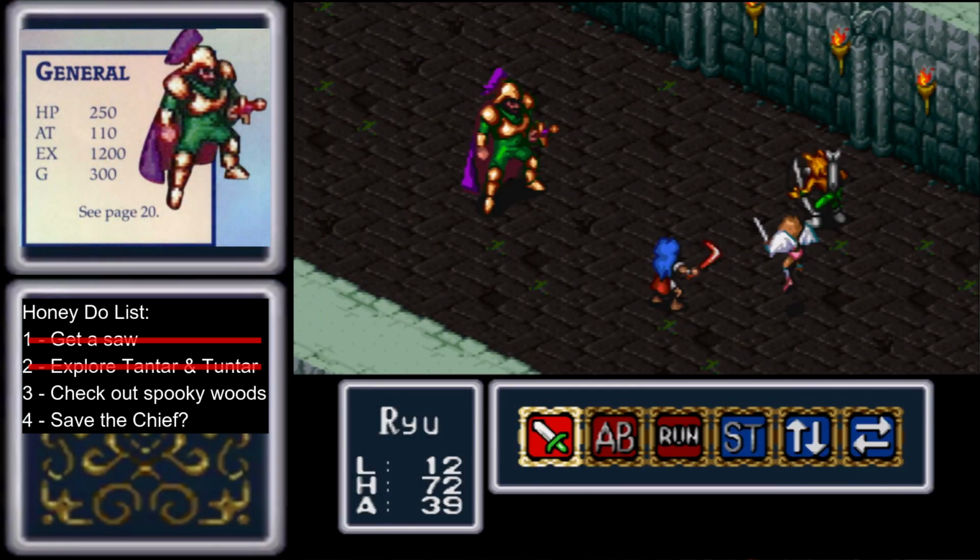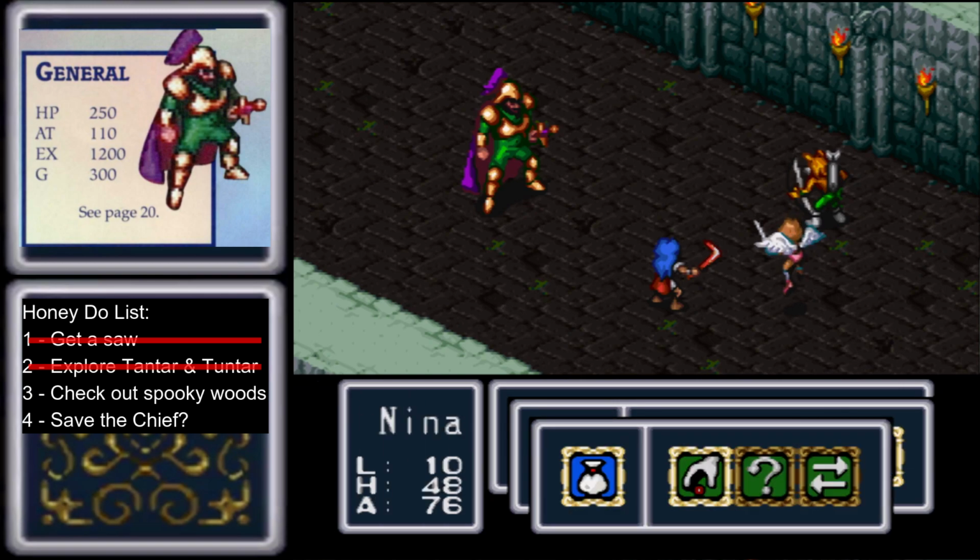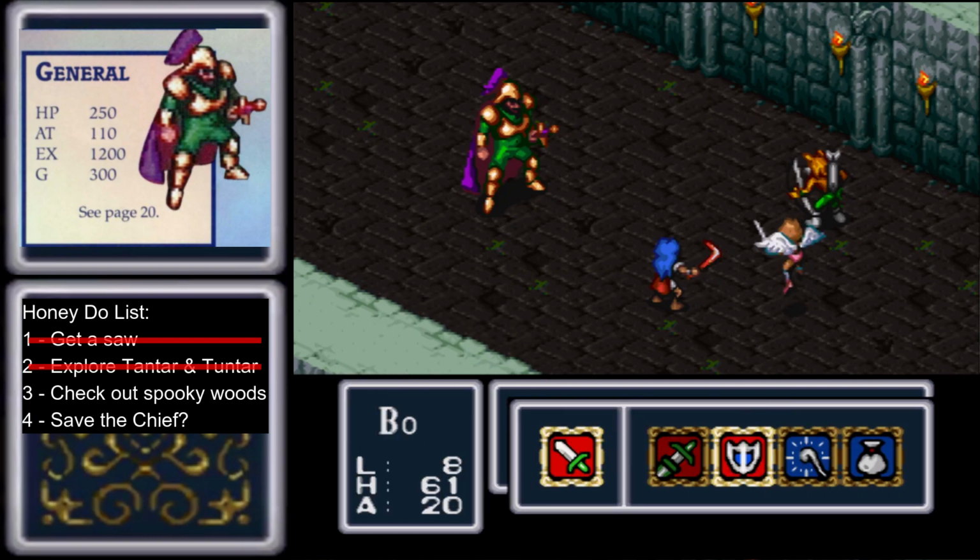Turns out he was just a general in disguise. And it turns out Bo's gonna join us for this fight. More the merrier, I say. First thing we're gonna want to do, Ryu, just attack. Nina, E-key. That's pretty standard.